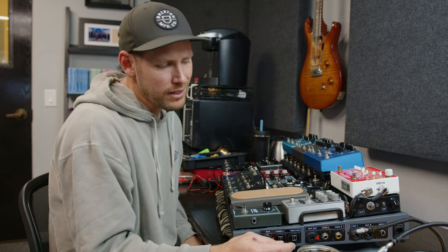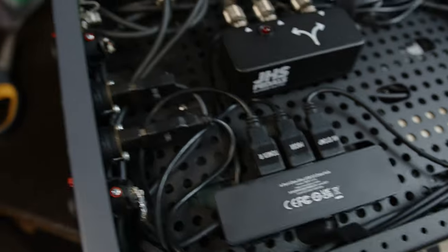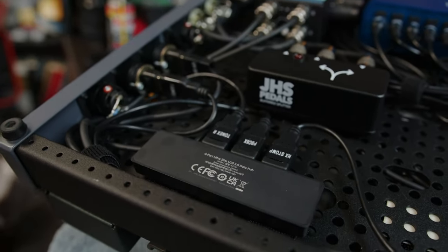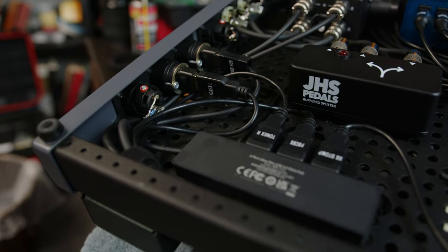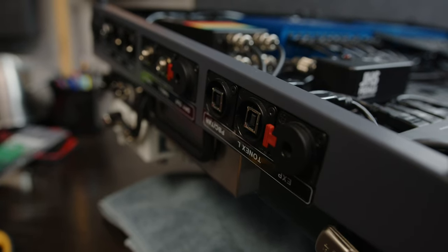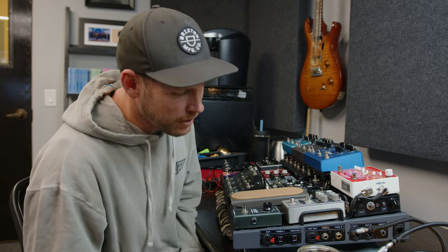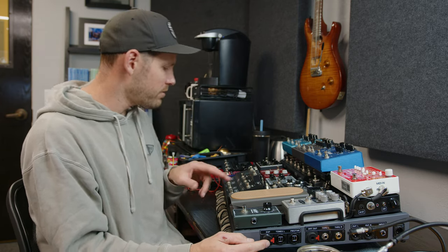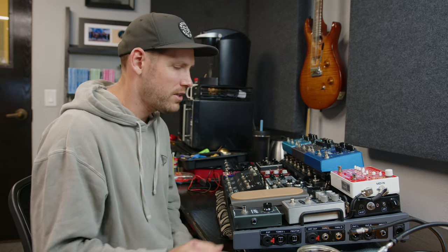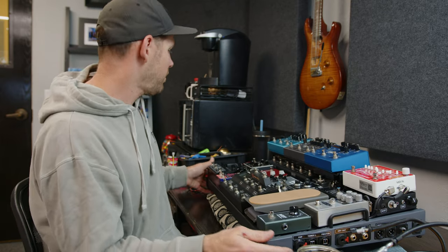The two USB outlets are basically for all my USB devices — connected to the PBC 6X, the HX Stomp, and both Tonex pedals. There's a little USB dongle underneath that connects to one, and the other Tonex pedal connects to its own jack, because the Tonex editor can't have both pedals plugged in at the same time. So plugging into that one hub gives me the PBC and HX Stomp and one Tonex pedal.